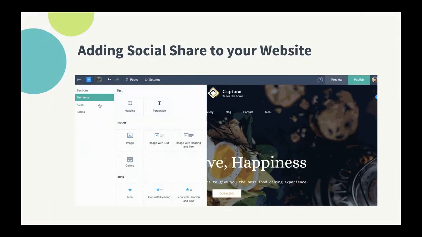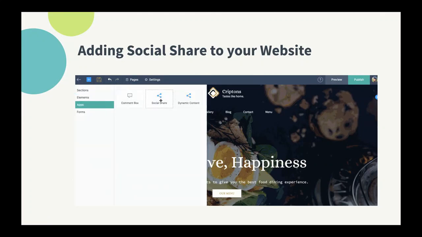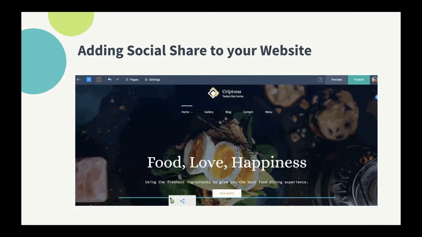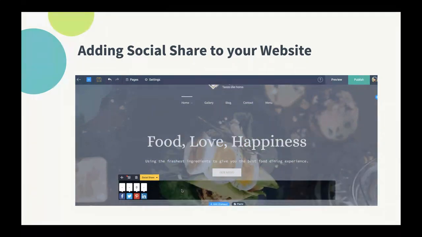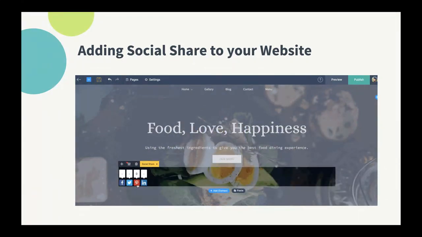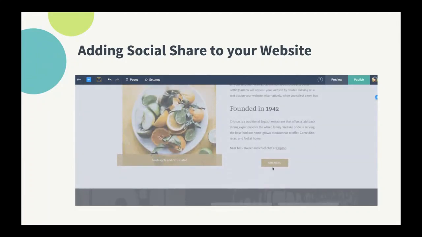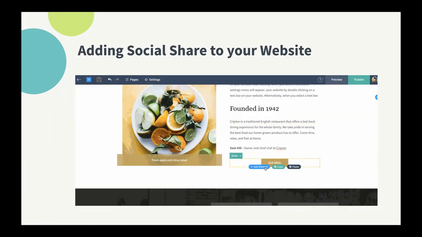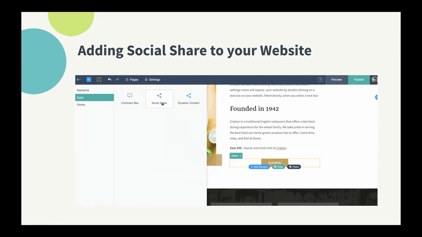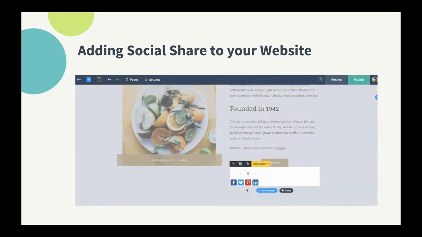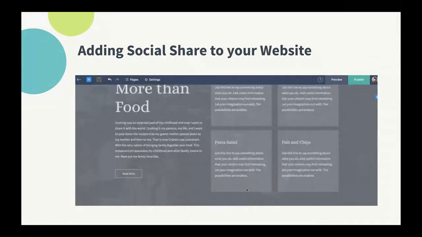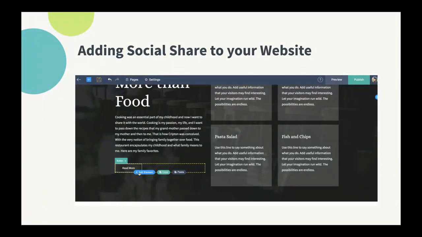So a key important thing that you can note is trying to intersperse as much of these social share icons on your page as possible, because you want to make sure that it catches your visitor's eye. So you want to make sure that you intersperse them throughout your page and throughout your website, so that visitors will always have an instance where they can share something from your website onto their social media.